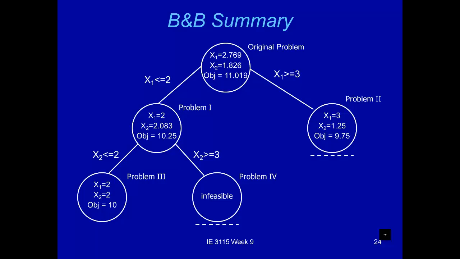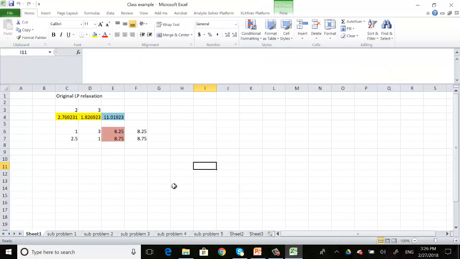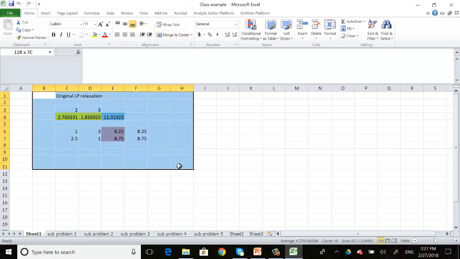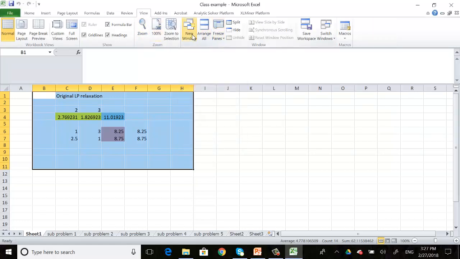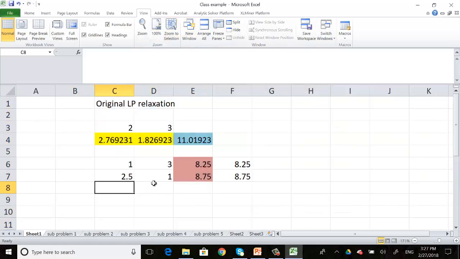So I'll show you mine. Basically I just put this is my original problem. This is the quick way to solve it without any labeling. You don't need to label it. So I highlight those as the decision variables.